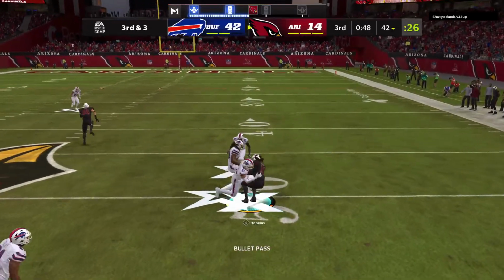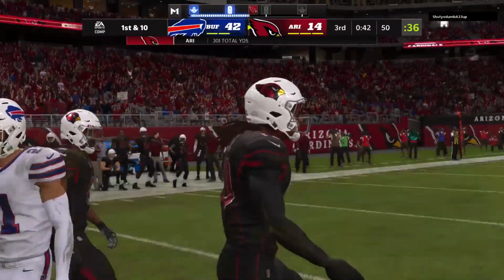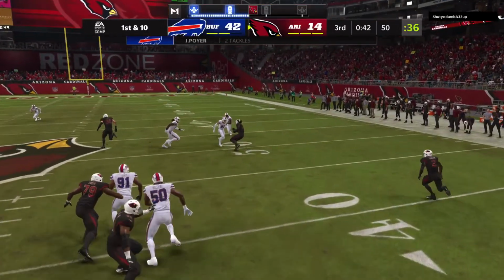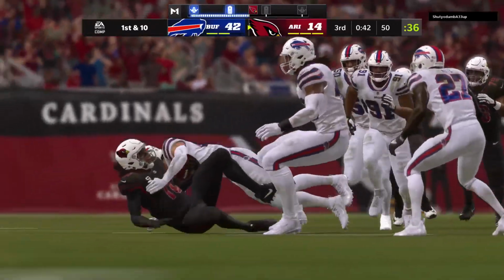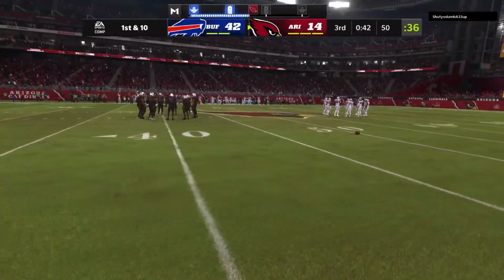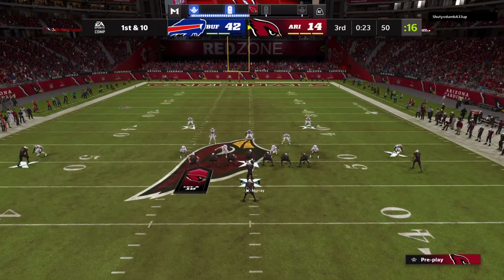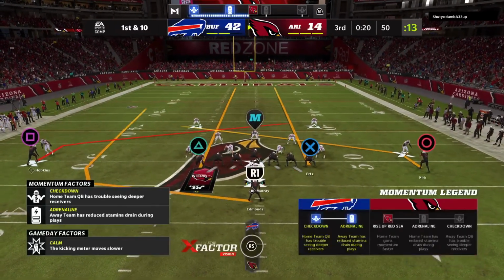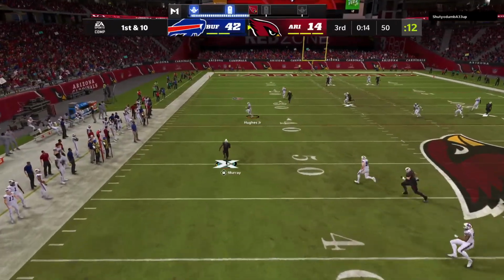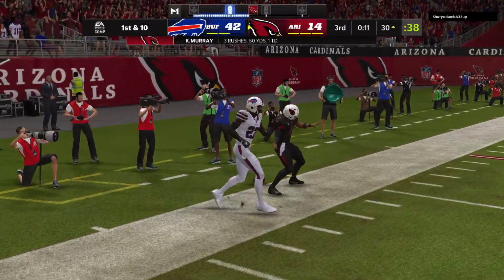Murray going to try to throw on third down. On the slant, complete to Hopkins. And he is going to have a Cardinals first down, and he was able to get it by plenty. A gain of 8 on 3rd and 3. Here's Murray from midfield. Forced out to his left. And they'll get this to the 30-yard line before crossing over out of bounds.